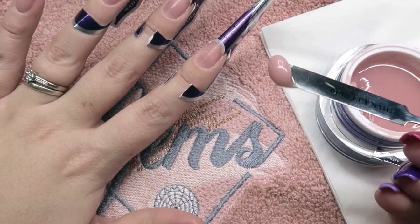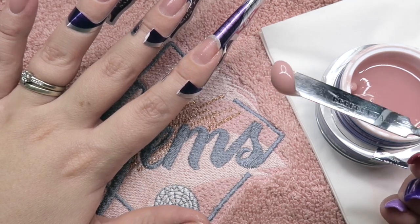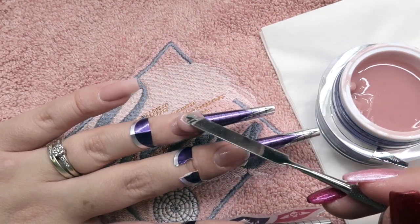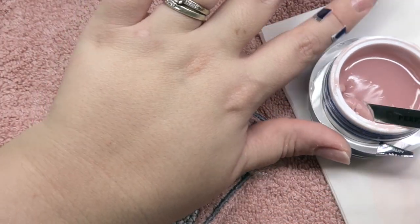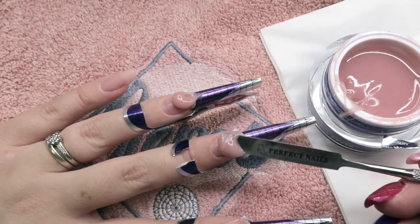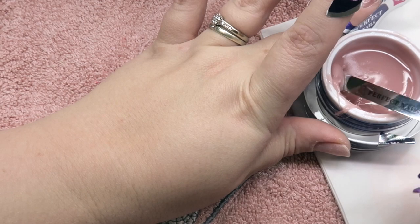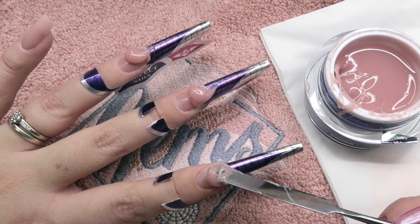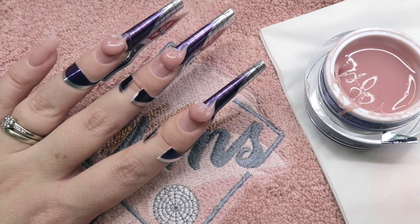So probably a bit more than a pea size. Maybe more like a, I don't know, sweet corn size, something like that. And place it on to that nail. You can do all three at the same time because, as you can see, it's not going to move. So this product, if you are a little bit slower at doing nails, is great because you can do a lot of bulk work together. You're not doing one at a time, so it's great for that.